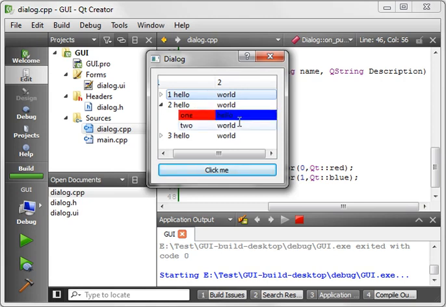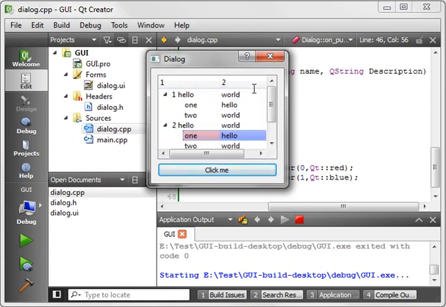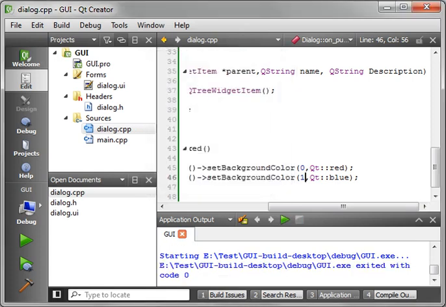So you can control the cells individually. It's very important that you understand the concept when working with the QTreeWidget with columns and rows. You see that selection going across? That's a row, and going up and down are columns. It allows you to take tabular data, column data, and collapse it. That's a feature you don't see in a lot of frameworks, but Qt gives it to you at no cost.